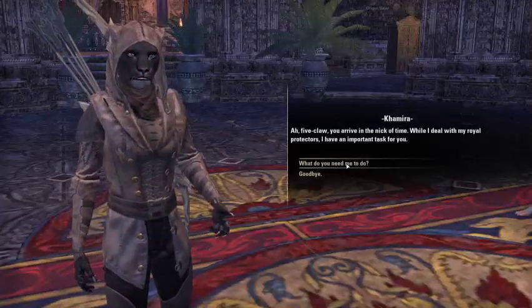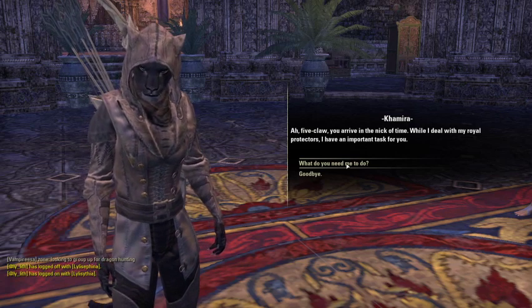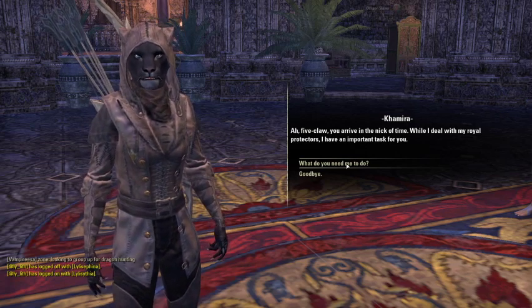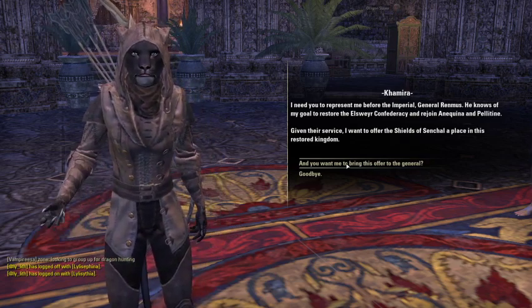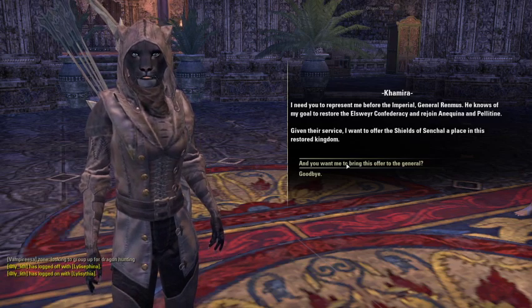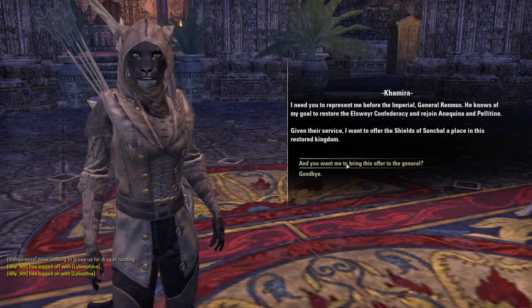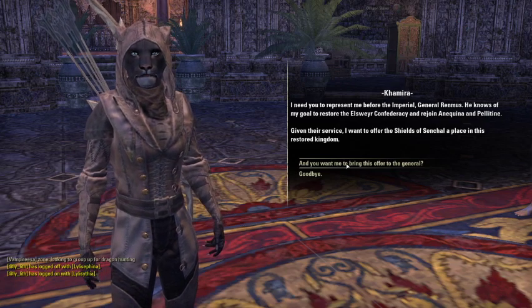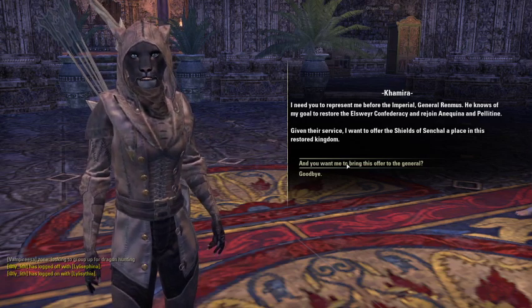Fiveclaw, you arrive in the nick of time. While I deal with my royal protectors, I have an important task for you. I need you to represent me before the Imperial General Renmus. He knows of my goal to restore the Elsewhere Confederacy and rejoin Anequina and Palatine. Given their service, I want to offer the Shields of Senchal a place in this restored kingdom.